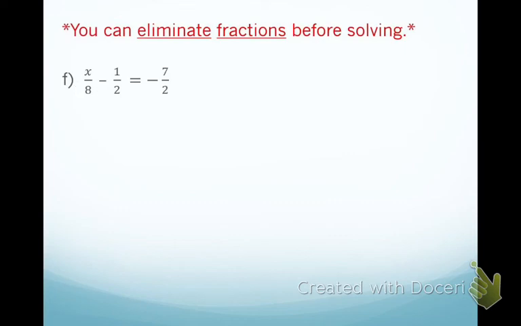So here's what I can do. Guys, what's the opposite of divide by 8? Multiply by 8. So here's what I'm going to do. I'm going to multiply this by 8 so I can get rid of that divide by 8. But I have to be fair. So if I do that to the first term, guess what? I've got to do it to all the rest of them. Multiply by 8.